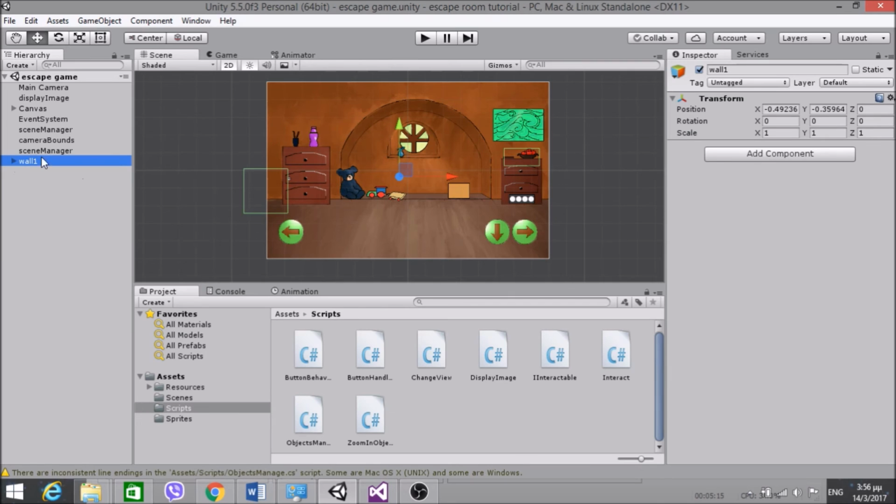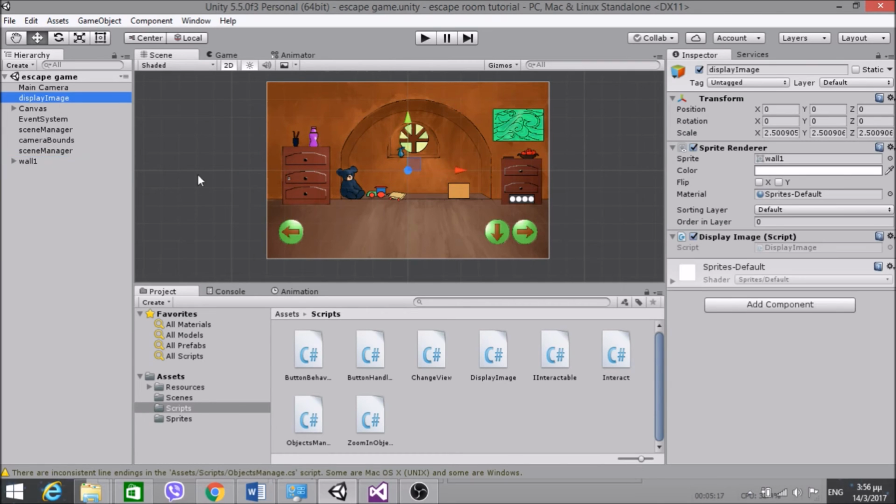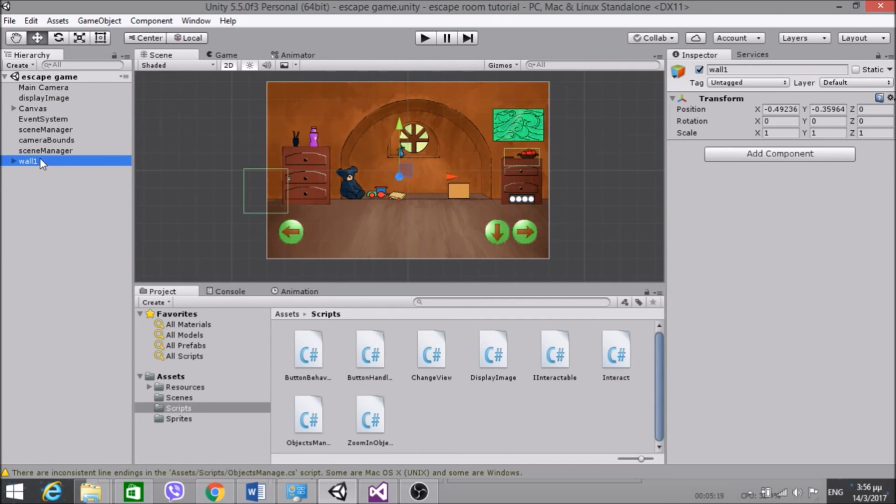If I'm not on this wall, I'm for example on wall 2, then this will be set to inactive. So I won't be able to interact with them, and this way everything will be set right. Everything will be enabled according to the current display that I'm in.